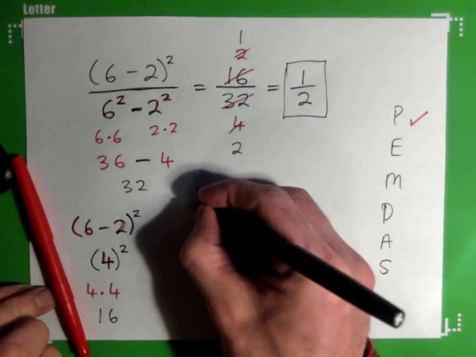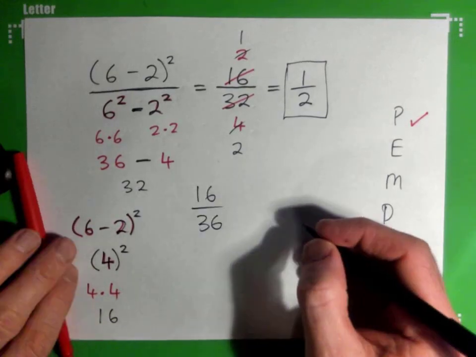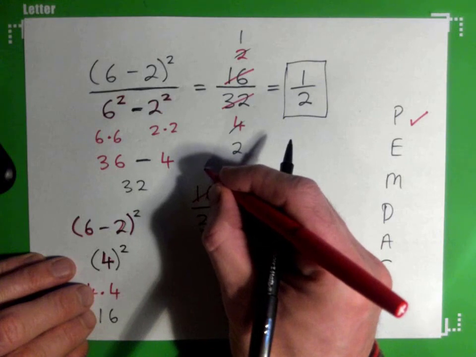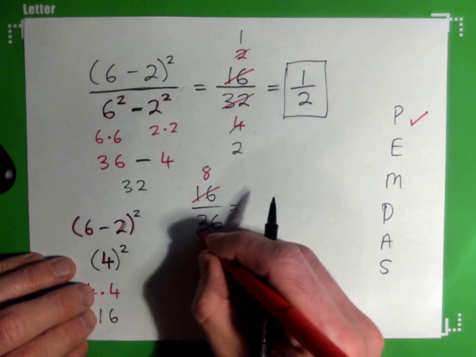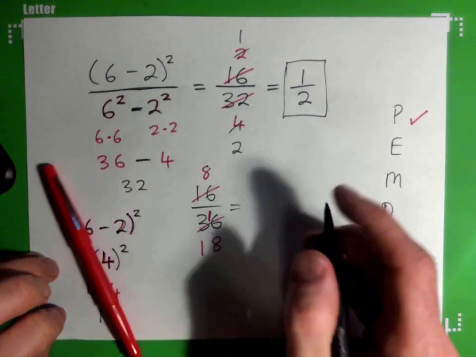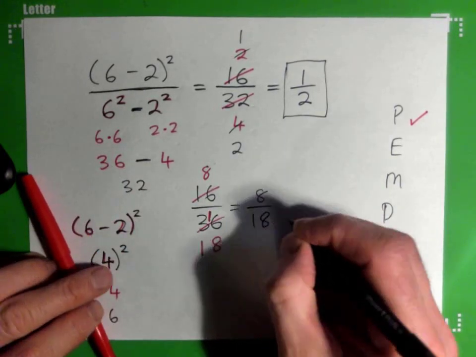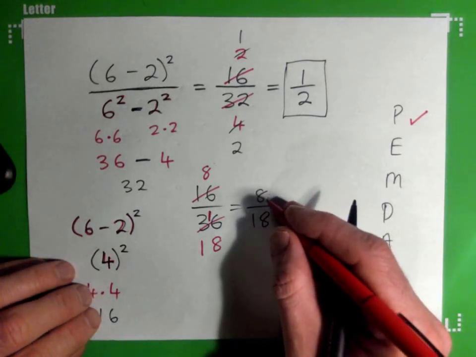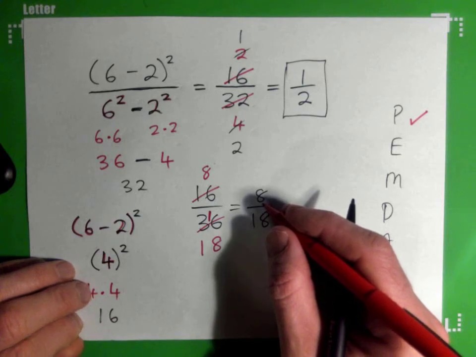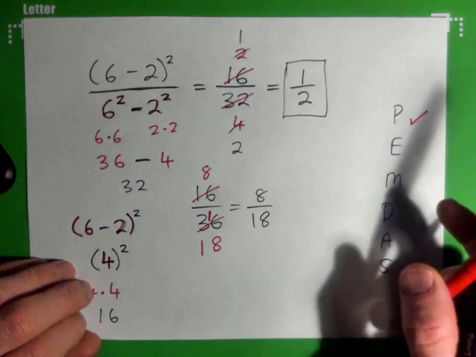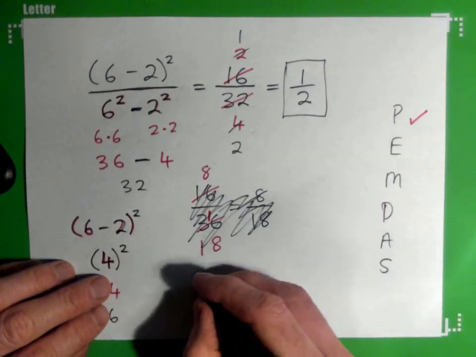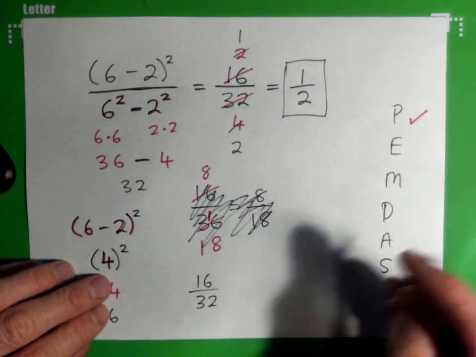Now, 16 over 32, there's lots of ways of simplifying that. Some students might like to do, okay, 2 into 16, 8 times. 2 into 36, 2 into 3 goes once, remainder 1. 2 into 16 goes 8 times, so that gives us 8 over 18. But notice that, did I do that right? Notice that, no I didn't, because this should have been 32, not 36. Look, I wrote it down wrong. Crazy person. 16 over 32 is what we need.